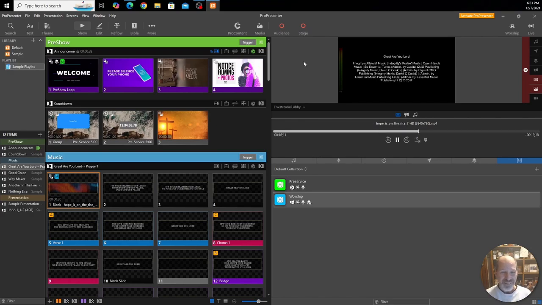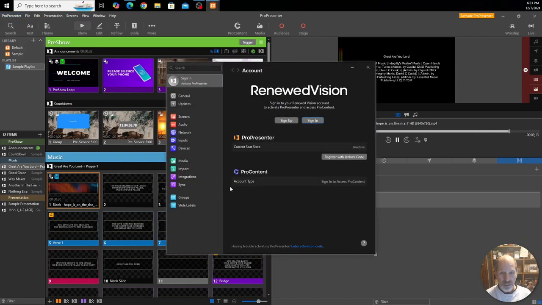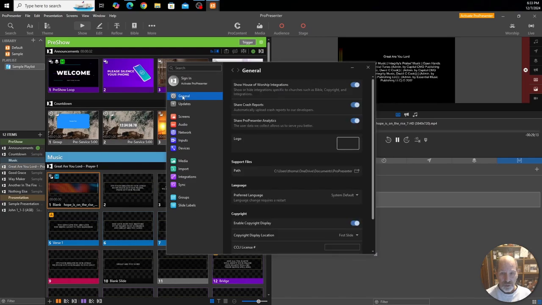So here's how you get rid of this. Up here, if we go to ProPresenter Settings, under General, we have this option right here to enable copyright display. That's the copyright display. So if we turn this off, then we won't see that on the first slide.